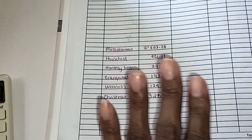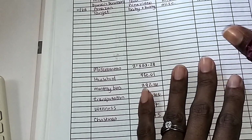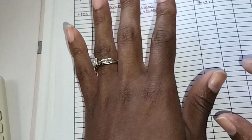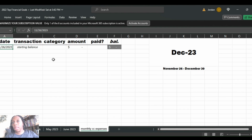Before you go, I want to share with you how I plan on tracking digitally, since I don't know if I'll be able to sit down and go through my budget workbook every month after December just to share, okay, how are we doing with the credit card? How are we making payments and stuff? So I created a little Excel spreadsheet that I want to share with you. So this is what I created, not anything elaborate, just a column for the date, the transaction, the category, the amount that we charged, if we paid the charge or not. And then the balance is going to be kept right here.